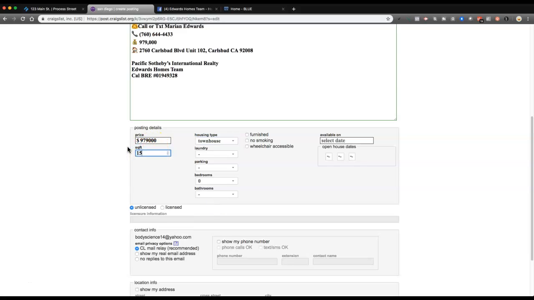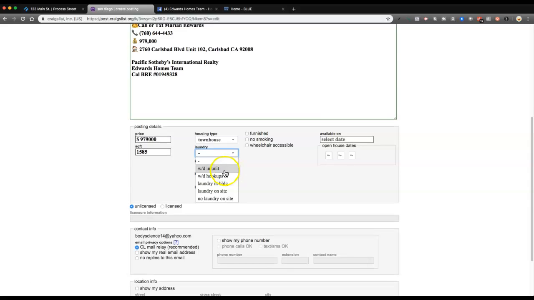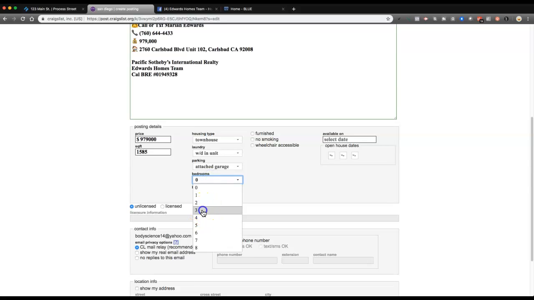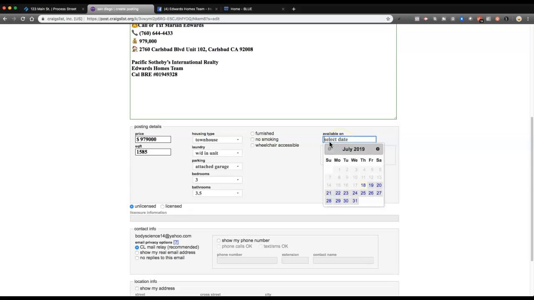Housing, this particular house is a townhouse, square feet. Let's just say it was 1585. Laundry, yes. Laundry, in-unit, parking, attached. I remember this one was 3-car. Okay, select availability date. So you should already know this information.